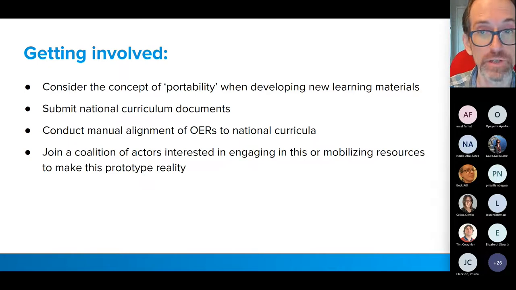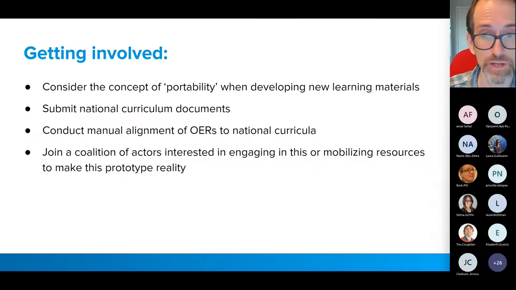And there are many ways that you can get involved in the initiative, depending on what you're able and interested to contribute. We encourage all of you to read the report, or at least the executive summary, to understand more around why digitizing curriculum standards matters. If you have access to a national curriculum through your work and collaborations, we would love to see that in order to help build out the growing repository and support these digitization and alignment efforts.